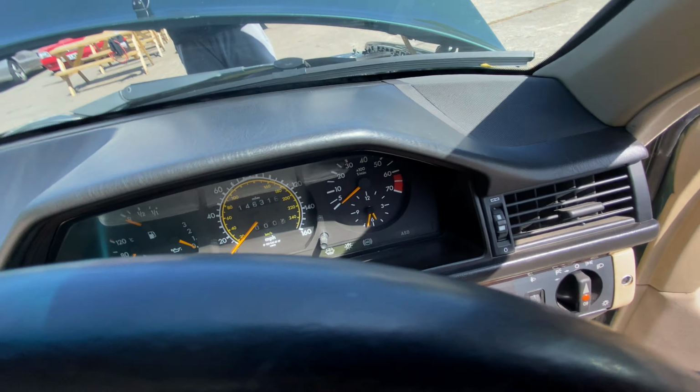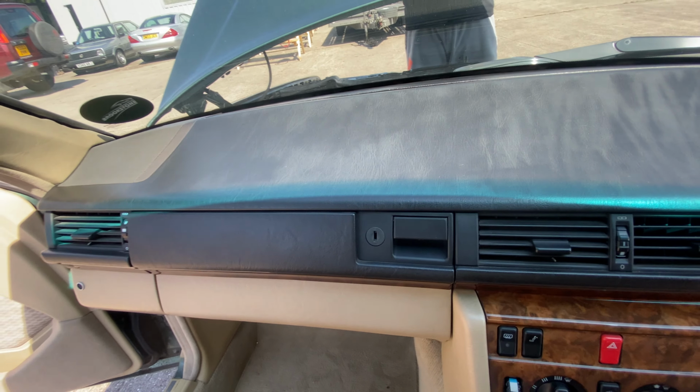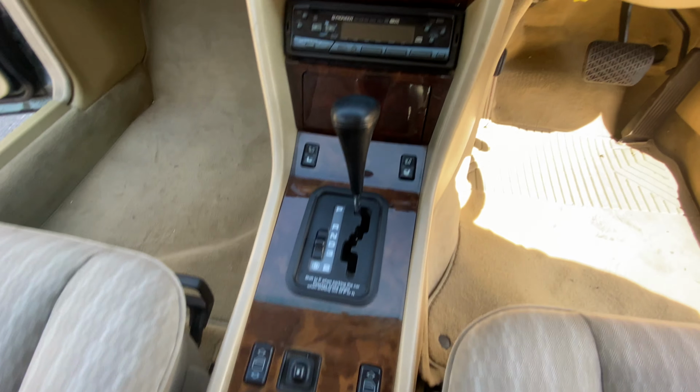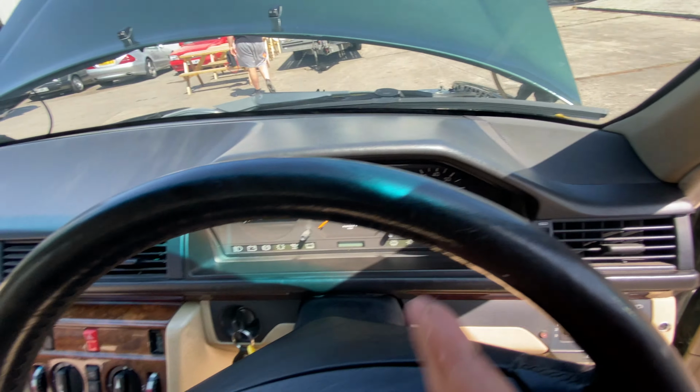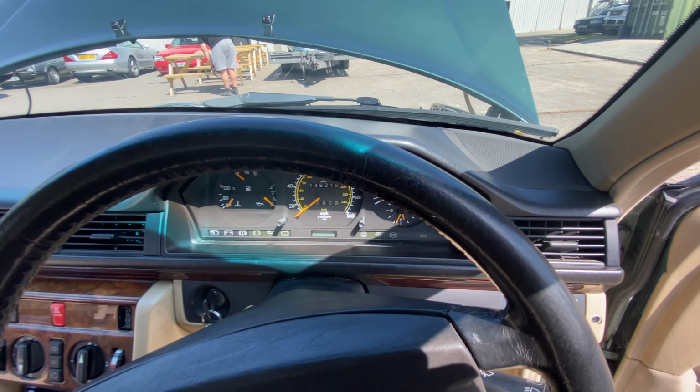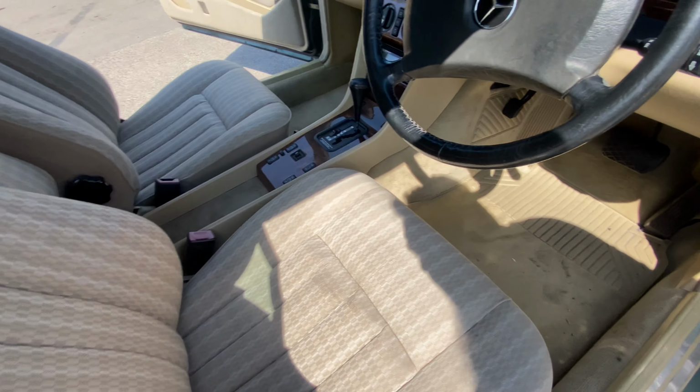Carpet set's good, apart from wanting a Hoover. All nice and tidy across there. The dashboard itself is all nice and clean and tidy. The center console is all original, no cracking in the wood there. All nice and tight there. We're just going to check the wheel. The wheel's still nice and firm. Some of these, before, the top of the wheel goes a little bit floppy. That's all good and clean there.